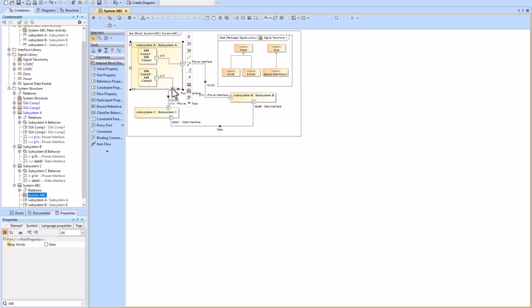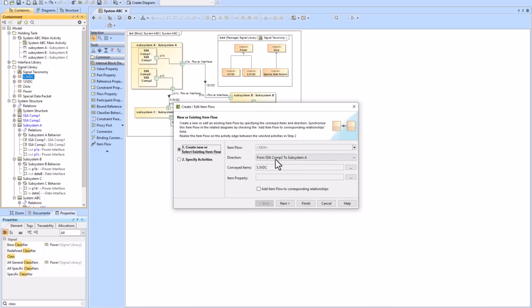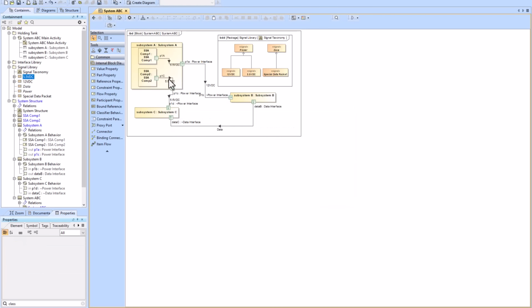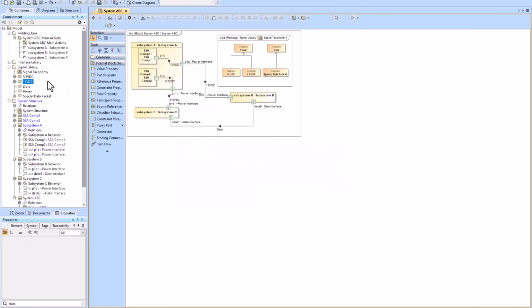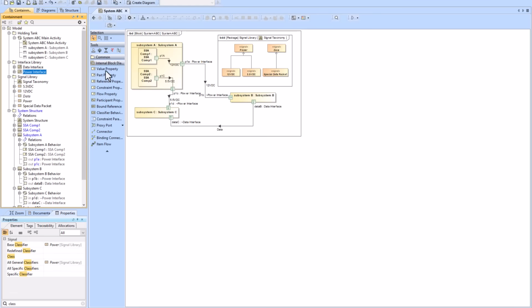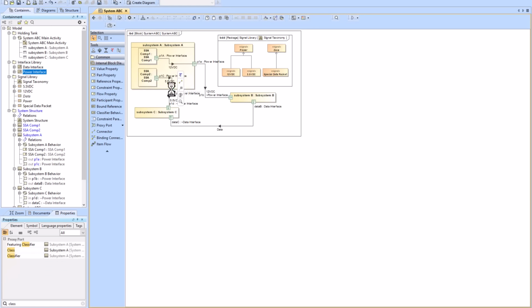The intention is that component 1 is going to be the one that sends the 12 VDC signal out to Subsystem B, and component 2 is going to be sending the 5.5 VDC signal out to Subsystem C. Now when we run this in simulation, our activity diagrams are not exactly representative of this third level of depth.